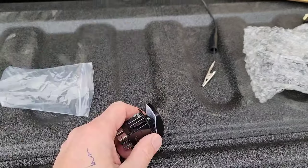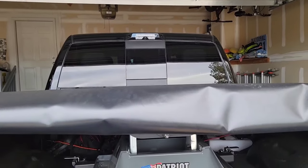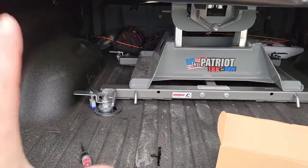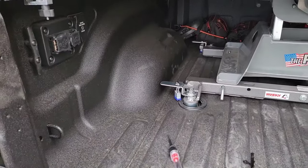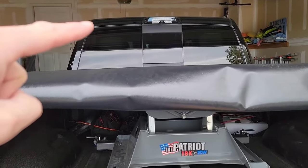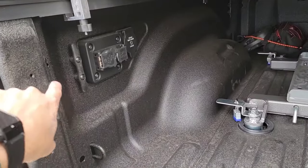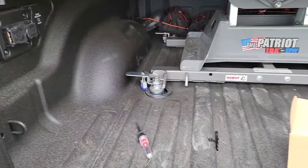The only caveat to doing it this way is you won't necessarily have the ability to turn the cargo lamp on. So if you have a tonneau, your big third brake light up there is basically not very useful unless you have your tonneau rolled up, because it doesn't illuminate. But if you don't want to mess with that, you can just turn the switch on back here — you won't have to fiddle with the one on the cab.